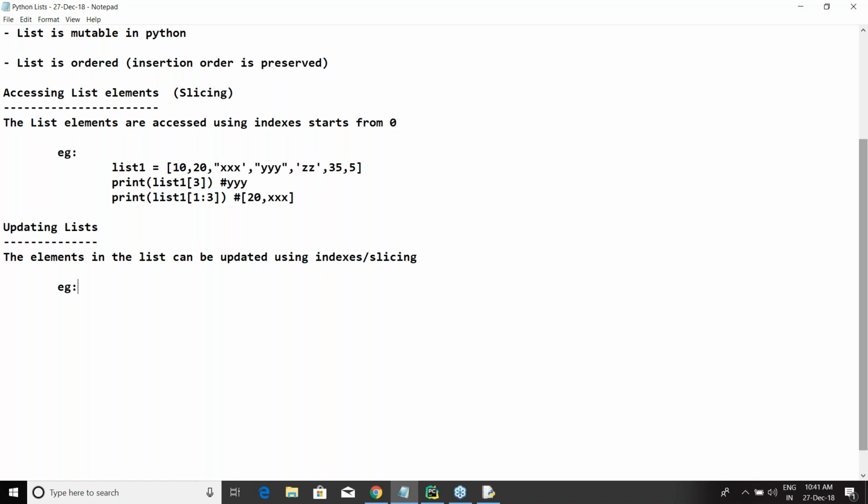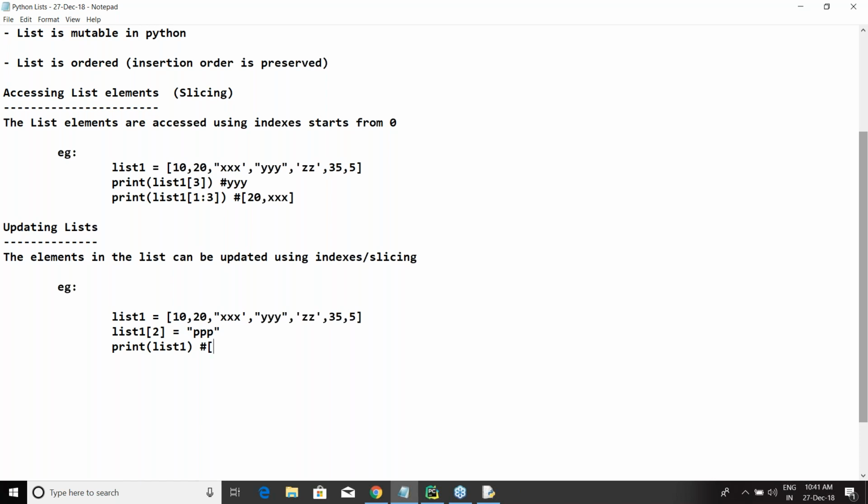For example, if you take the same list here and say list 1 of 2 equal to PPP, now if I print list 1, what is the output we get here?